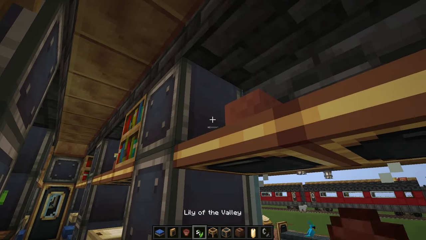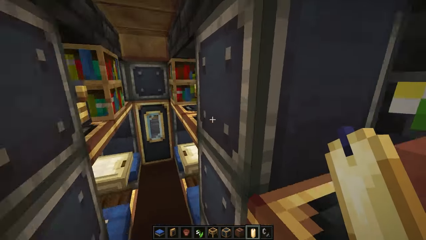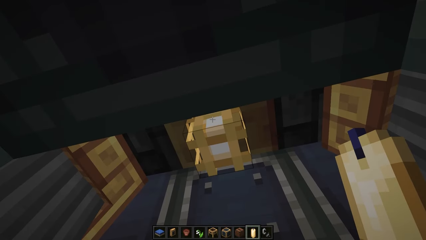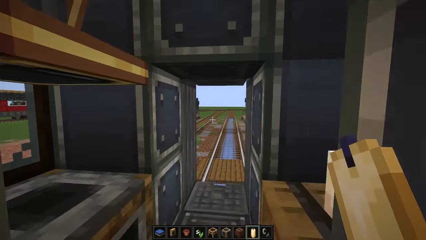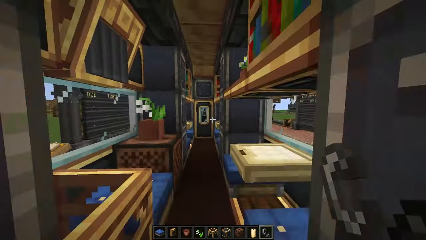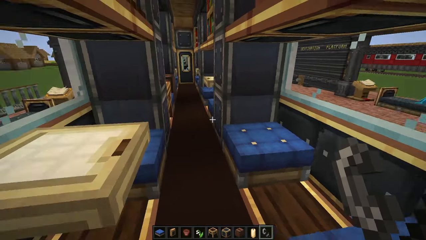Let's try and not make the decor look too repetitive. Light the place up with the candles. Right, then let me check the lighting real quick. I don't want the inside to be glaringly bright. Right, that is all for the second class. Oh, I missed the table here.